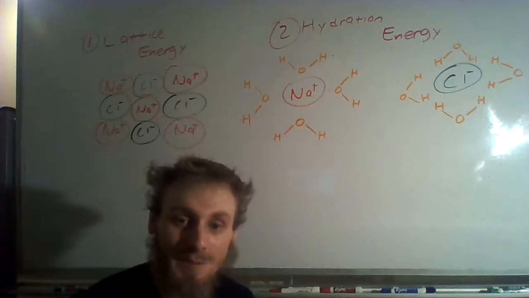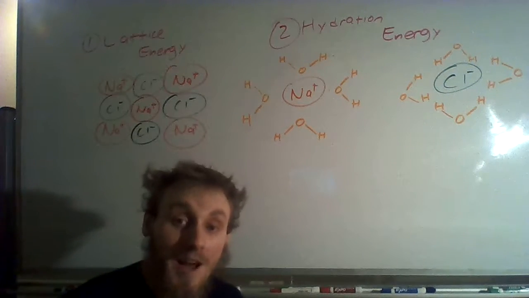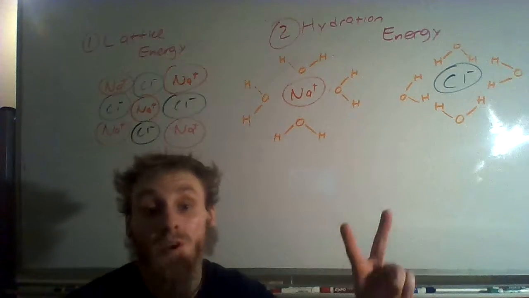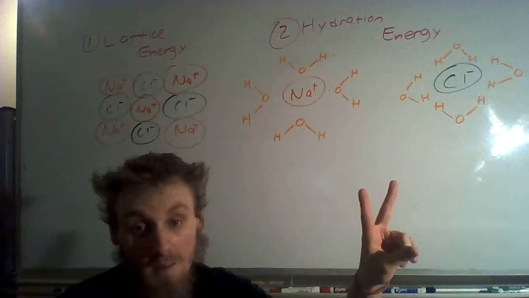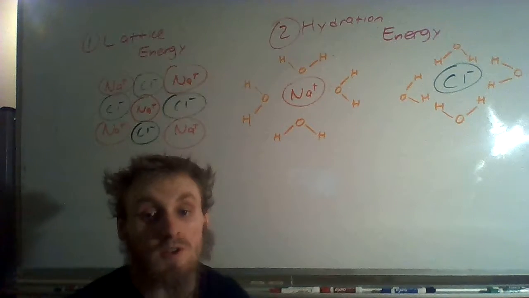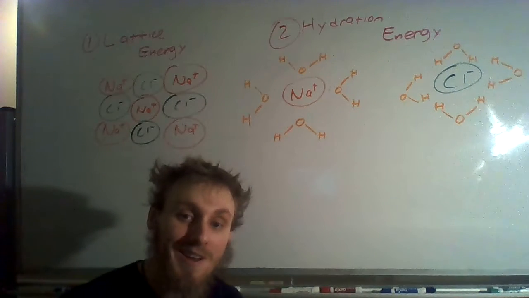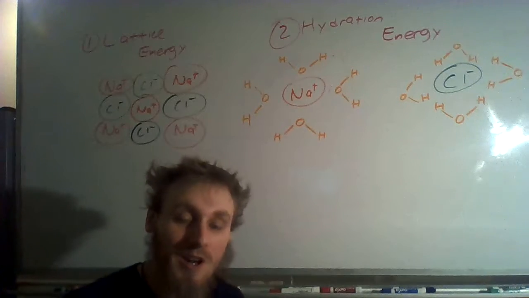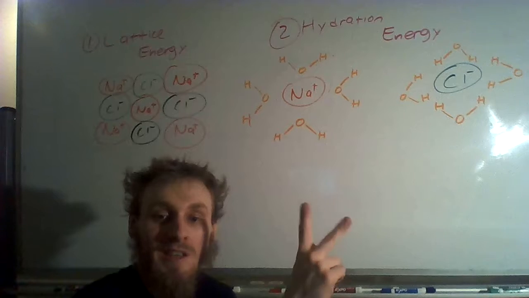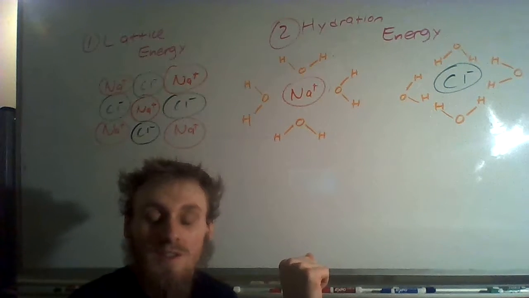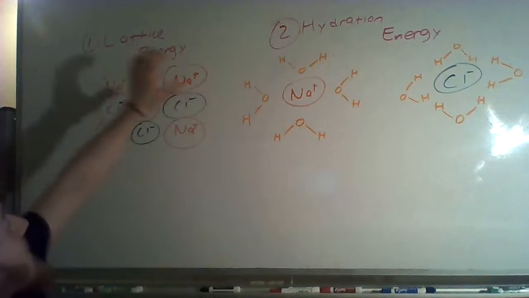Welcome back. We're going to be talking more about ionic compounds in water. Namely, we're going to talk about two different energies associated with ionic compounds. They're really important energies to consider when you're talking about ionic solubility in water. And these two energies are lattice energy and hydration energy. So, first off, let us consider lattice energy.